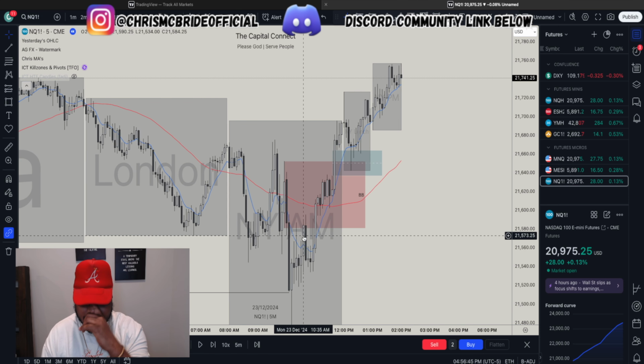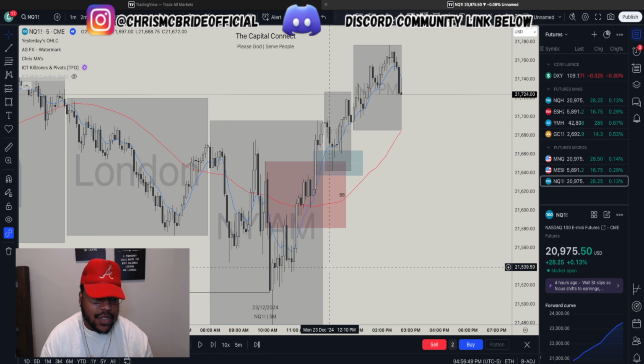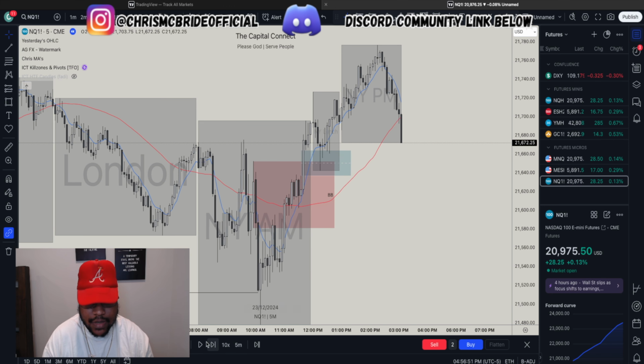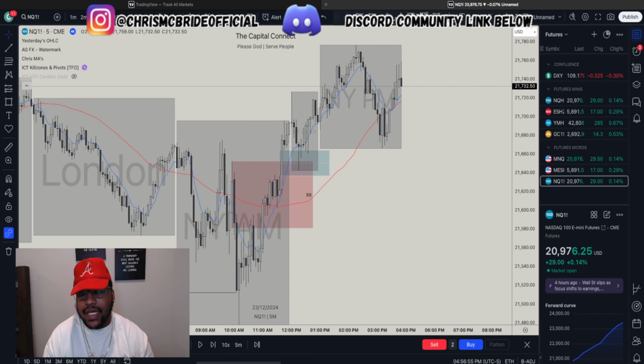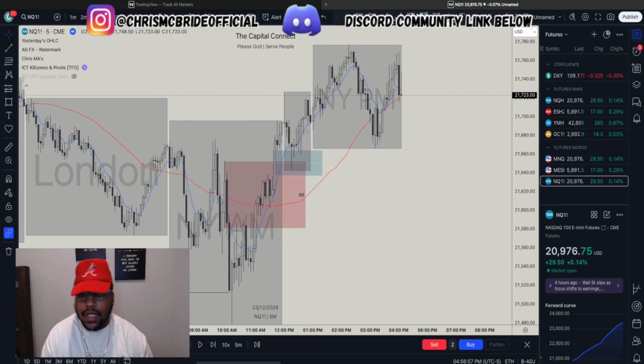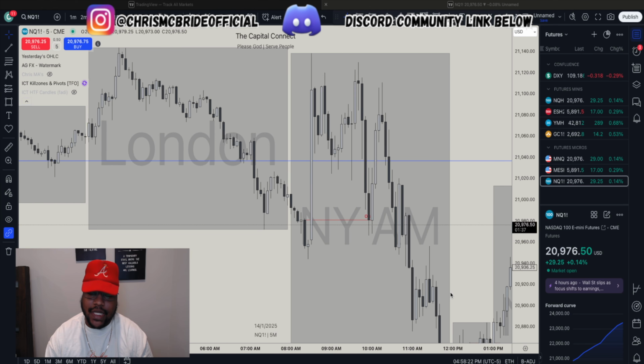So now I don't want to just show you guys two examples where the indicator is going with you. I want to show you two more examples where the indicator was going against you, but taking the trade still would have been valid. So let's go ahead and get into those examples. Now, this is an example of the indicator going against you. However, you still could have taken the setup and you still could have caught a W.